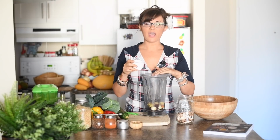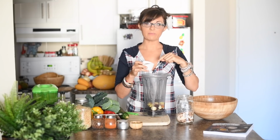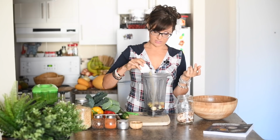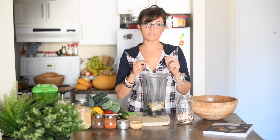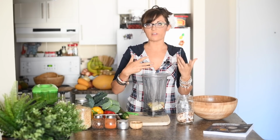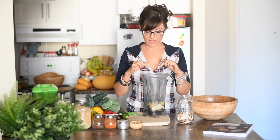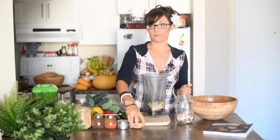Next up, we have the fats that are going in this dressing. Now, I have 1 tablespoon of hemp seeds and 2 tablespoons of sesame seeds that I'm going to add to this dressing. An option could be to add 2 tablespoons of raw almond butter. That gives it kind of more of a nuttier flavor, and it can be a good variation if you get tired of the tahini flavor. You could try the almond flavor. It's just as good and super delicious.